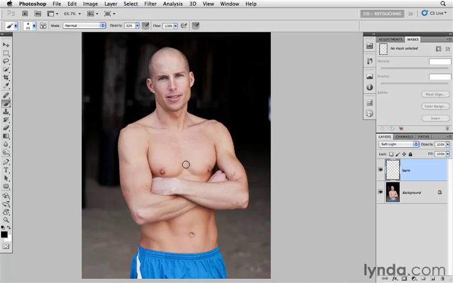I'll just paint over an area. Let's say that what I want to do is bring out a shadow. In this case, I'm just going to darken up this shadow here. Or if I want to darken up this highlight here on the forehead, I can slowly and subtly paint across this area. Now this is a pretty subtle adjustment, so I'll add a few more just so we can see how this can start to work.